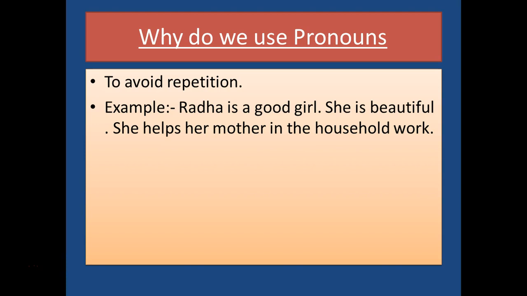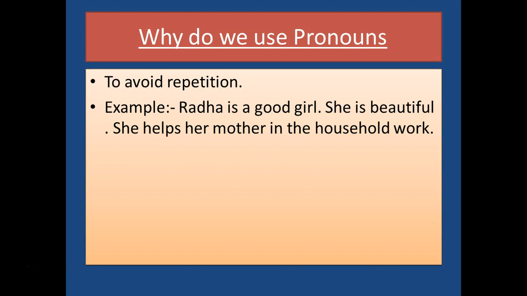Why do we use pronouns? Do you know it? We use them to avoid repetition, otherwise language would become very difficult. For example, if I write Radha is a good girl, Radha is beautiful, Radha helps her mother in the household work, just look here, again and again the use of Radha looks awkward. In the first sentence, we have told that we are talking about Radha. So, in the rest of the sentences, we will use she. As Radha is a girl, we are using she. Clear? Now look here, Radha is a good girl, she is beautiful, she helps her mother in the household work.